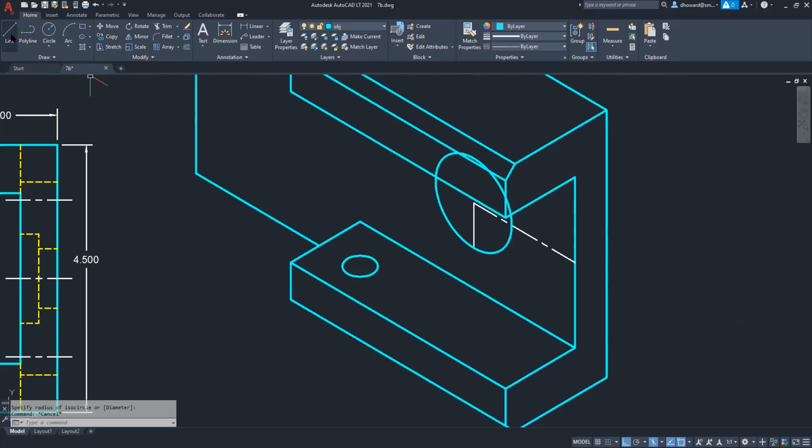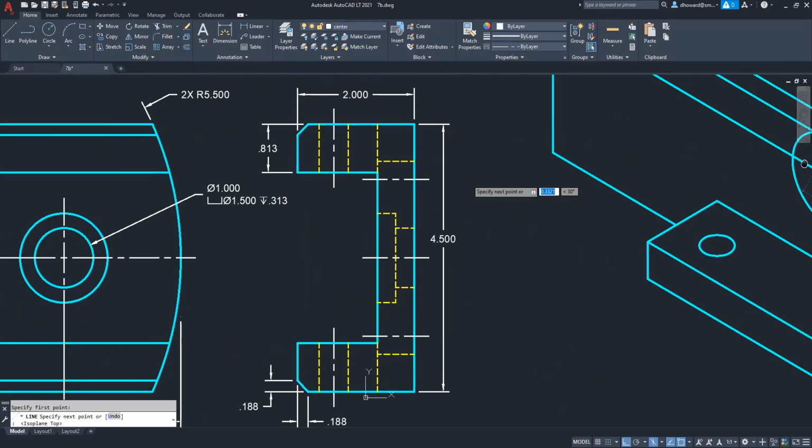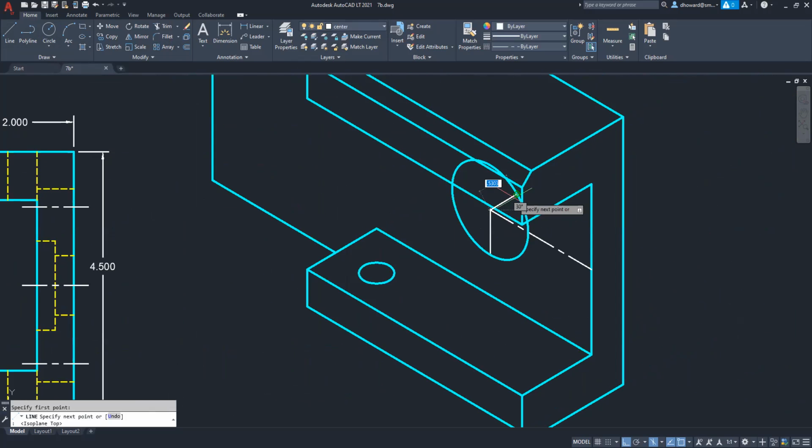So I need to make a line segment here, and I think I'll use my center line just to continue on this line here and pull it back that way. 5/16, come over here and look at it, is 0.313. Escape. So from that point to that point, that's how deep this big hole is.